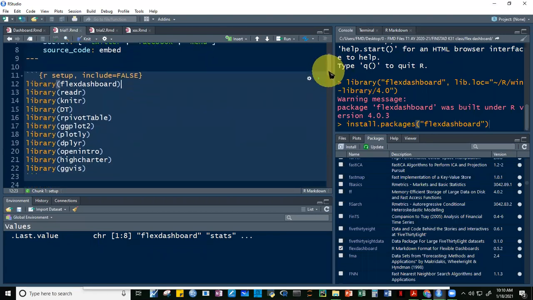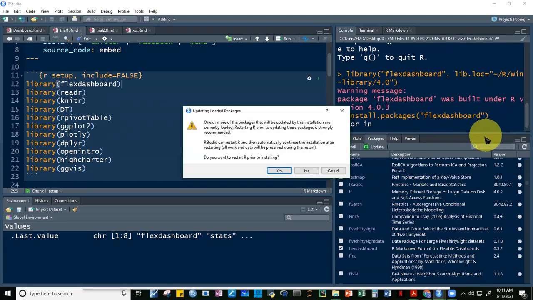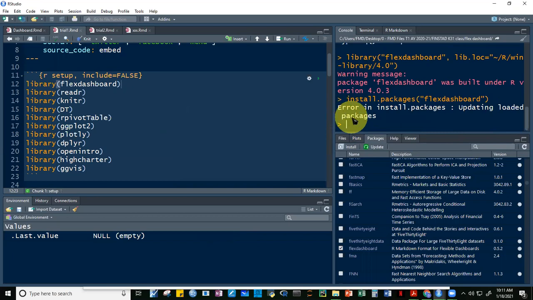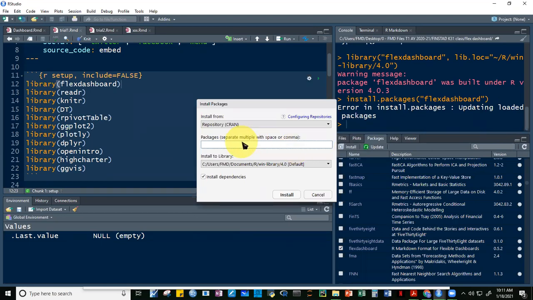So let's install our packages, guys. You can use this or you can type here. If you don't want to type install.packages, you can do it here. You can type DT, because that's part of CRAN.